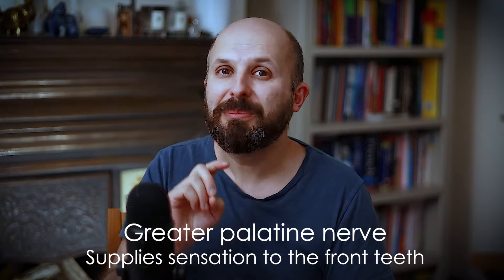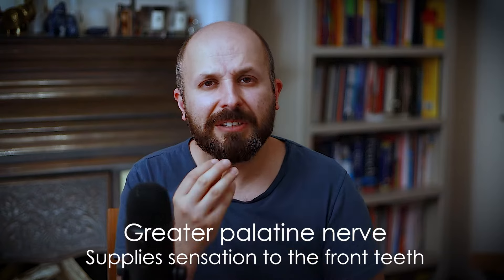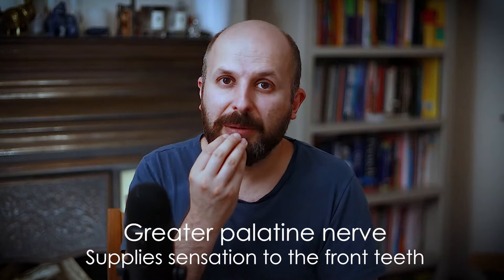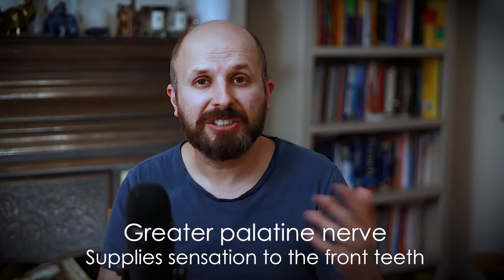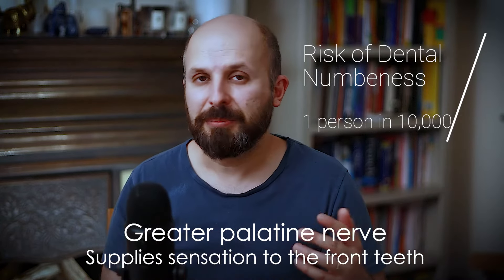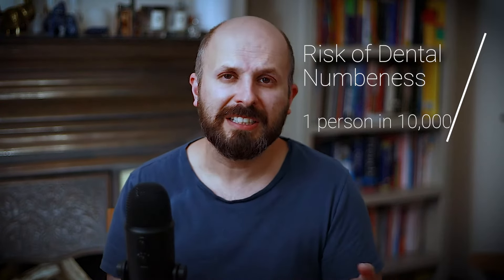There's another nerve that can be damaged at the bottom of the septum — a nerve that runs along the floor of the nose and goes into the area just behind your front teeth, that little bump there. That nerve supplies sensation to that area, so it can feel numb if damaged. A lot of people feel some numbness after the operation, but it normally only lasts one or two days. One in 10,000 people have a complete numbness that doesn't come back, but in my experience it slowly returns within the first week.